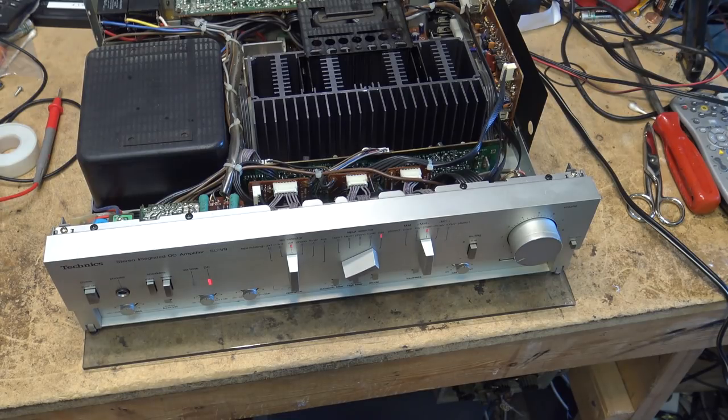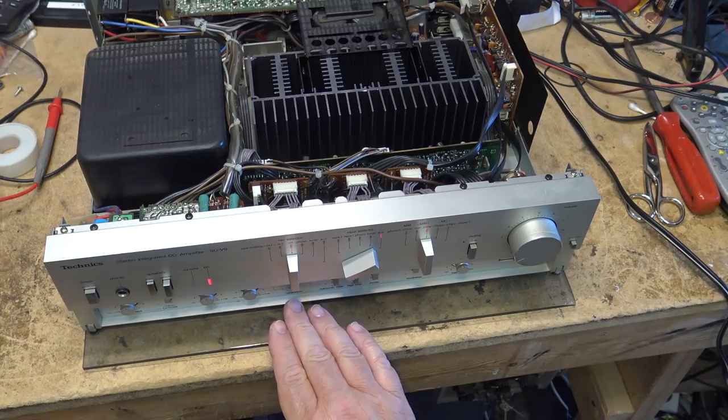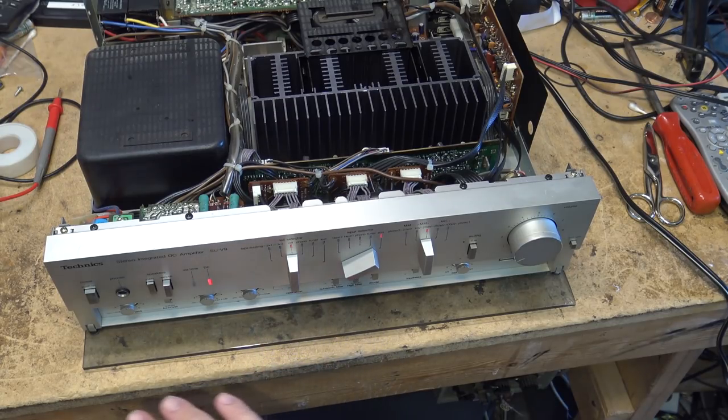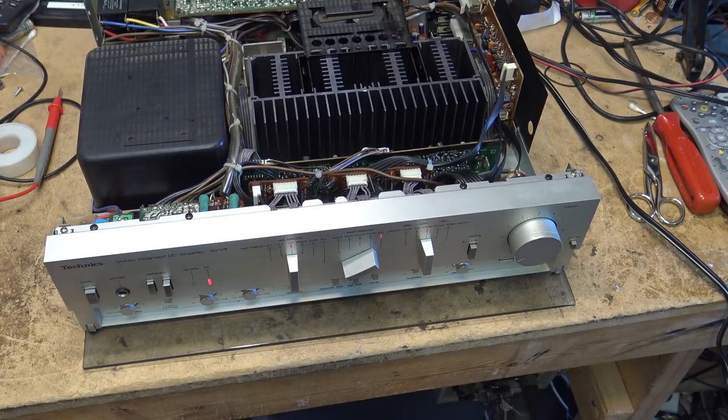I noticed a little bit of a, when I switch between straight DC, which bypasses the tone control and the tone control board, I noticed a little bit of scratchiness. So we're gonna clean that switch too. We'll clean all these switches actually, if I can get at them.